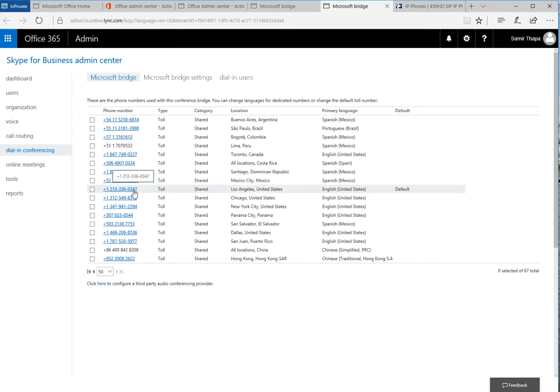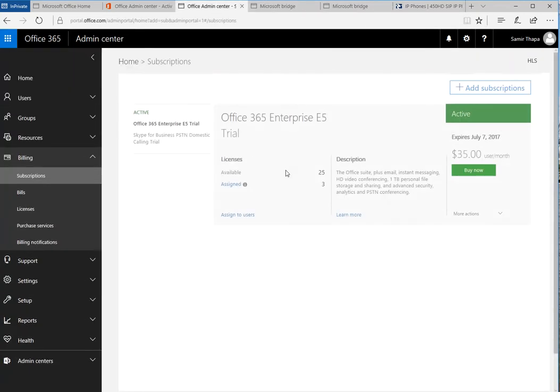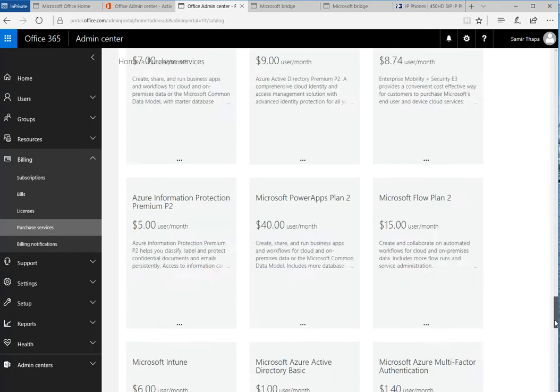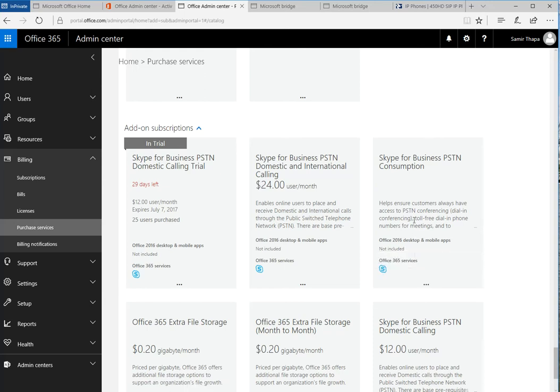When the meeting is sent out, the attendees can dial into this number, or they can dial into other numbers available. I will show you in a minute. If you do need a toll-free number, you can get one, but you need consumption billing. For consumption billing, go to the same place, billing subscription, and add subscription, and go all the way to the bottom of the page, and here's consumption billing. You can buy now. It will ask for a credit card. You have to provide a credit card and maybe $10 or $20 to try. That is non-refundable. It's going to bill whatever amount you slated for this try.